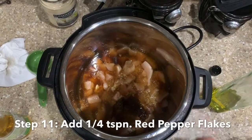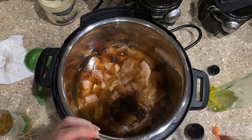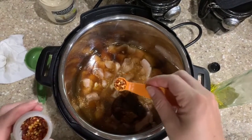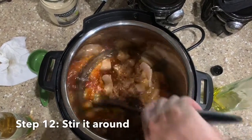And then about a 1/4 teaspoon of red pepper flakes. You can use a little more or a little less of that as well. And then you're going to give it a good stir.